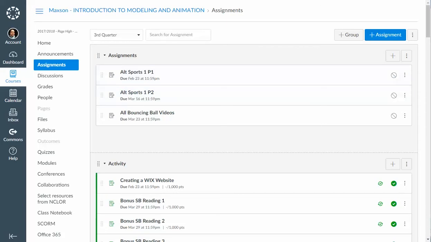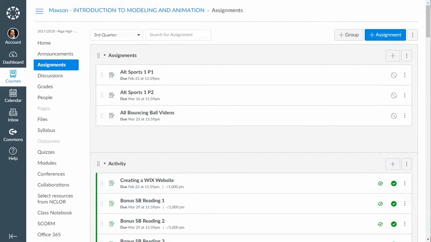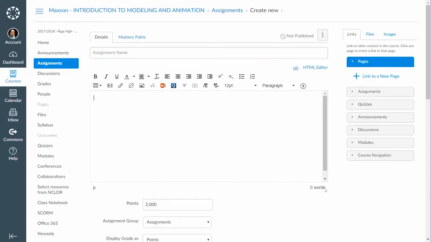In this video in my Canvas series, we're going to take a look at adding an assignment in Canvas. So as you can see, I've already gone to the assignments screen by clicking on assignments over at the left menu. And you can see here's a list of all my assignments for the quarter. And if you look up at the top there, this is actually my third quarter assignments. So I'm going to click on assignment to create a new assignment.